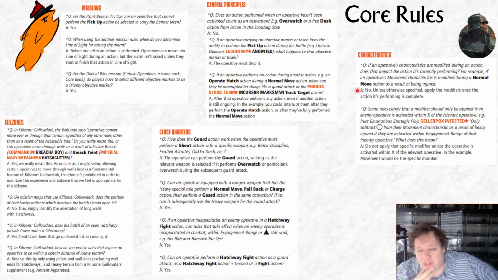Question. Some rules clarify that a modifier should only be applied if an enemy operative is activated within X of a relevant operative, e.g. the Rust animation strategic ploy for Gallowdark's infected only to attract the circle from their movement characteristic as a result of being injured if they're activated within the engagement range of the friendly operative. What does this mean? Do not apply that specific modifier unless the operative is activated with X the relevant operative. In this example, movement will be the specific modifier.